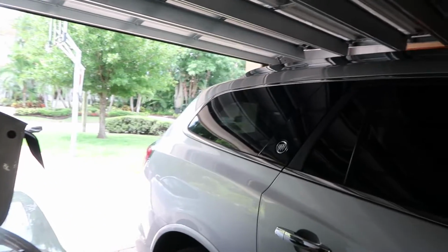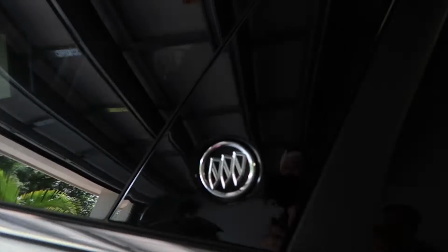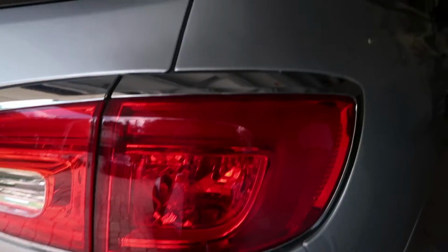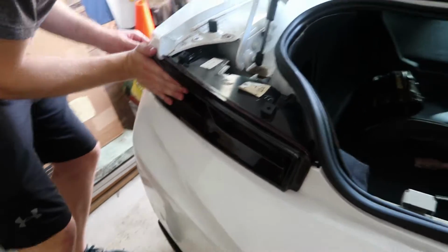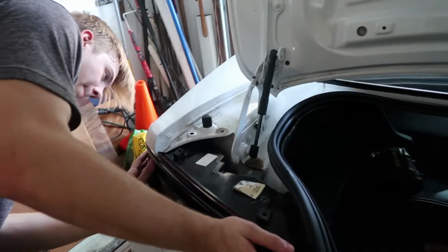I'd slap the Enclave taillights on this car. You slapped the Enclave taillights. Ooh, look at that. Chrome. Put that badge on my windshield and have the 2015 taillights. Yeah, I'd rather put this badge in the middle of my windshield. God, the 2015 taillights on the Camaro. It's just shit. Yeah, I agree. They're horrendous.